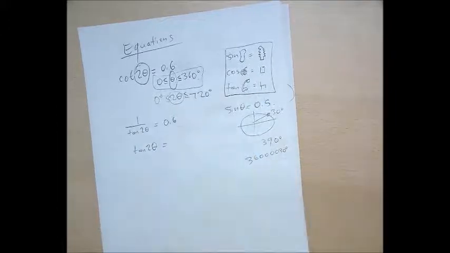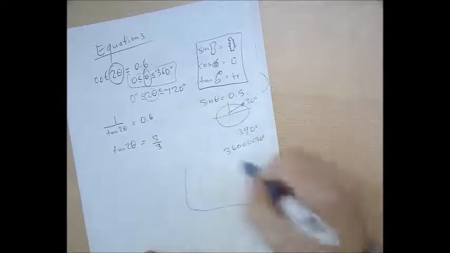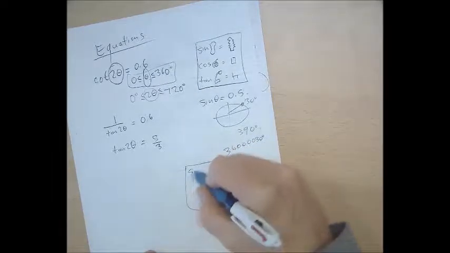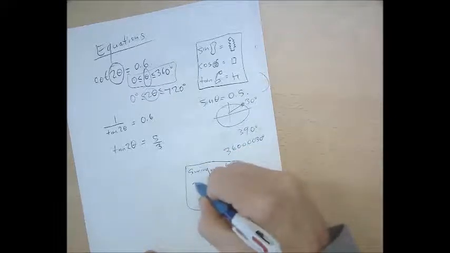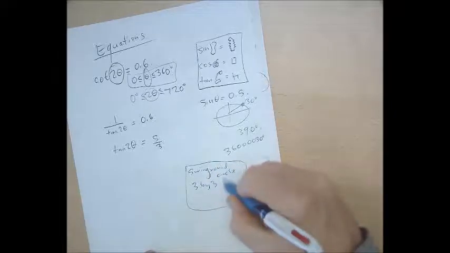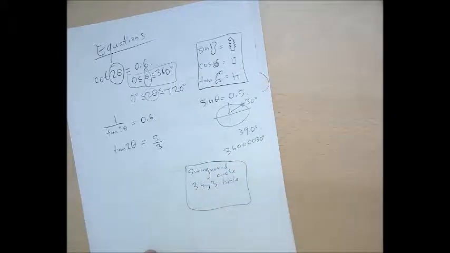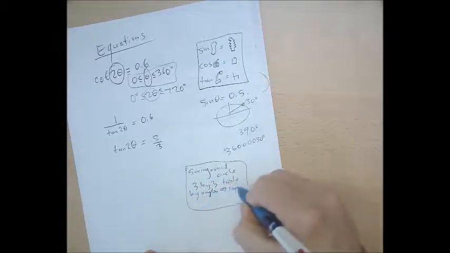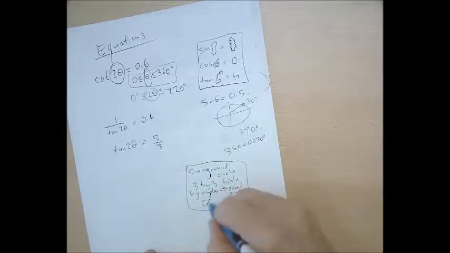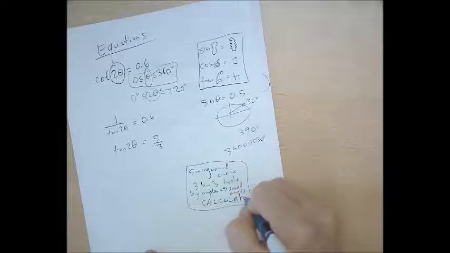What's 0.6? 3 over 5? So therefore, tan 2 theta is 5 over 3. Now, multiple choice question out of 4. How do we solve this guy? We'd swing around the circle. We can use the 3x3 table of famous results. We can use the cool thing about how big angles questions become small angle questions. And what's the other way? Just pick up a calculator, right? Which of those is best for this?